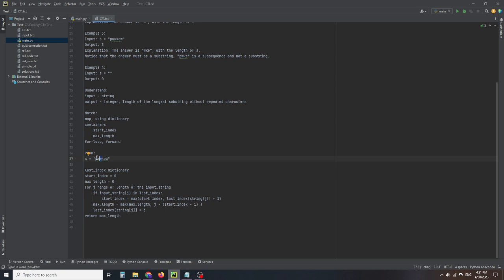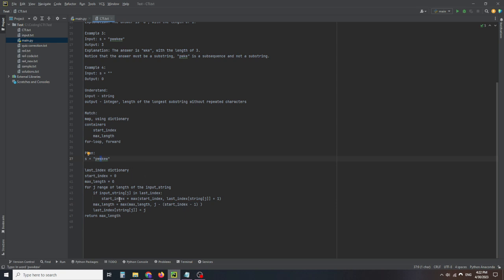So between the maximum length of PW of 2 and the length of this single w here, 1, nothing changes. Max length remains at 2 because of PW. This represents the length of the current string, which is 1 at this single w, because I updated my starting index.